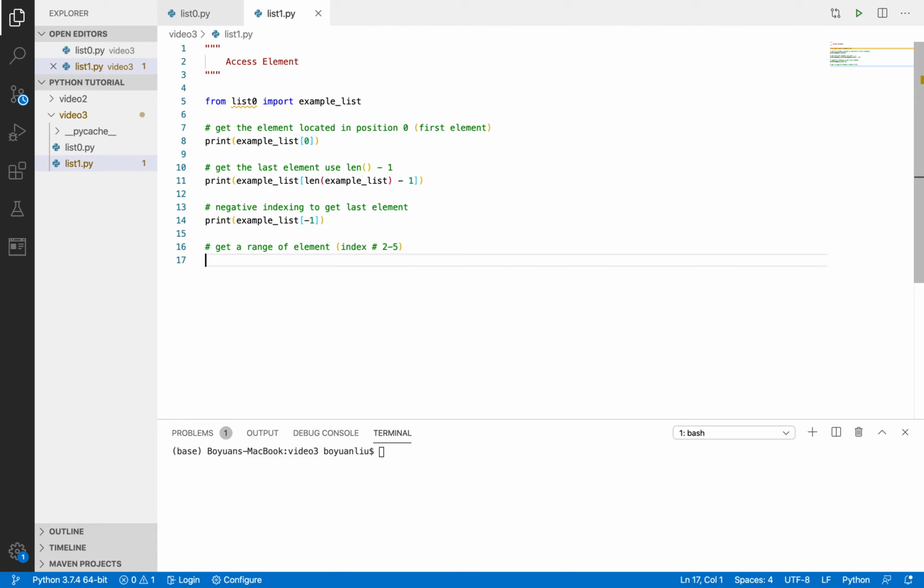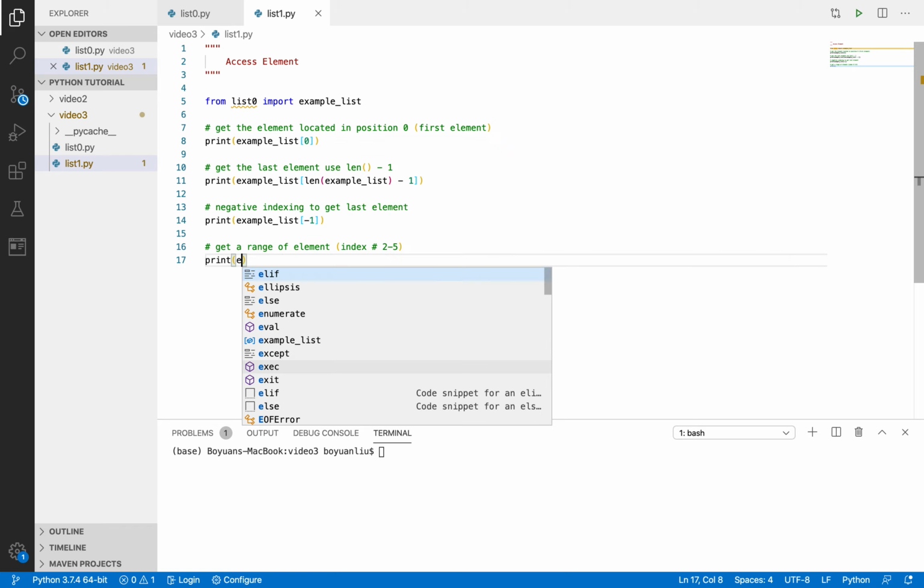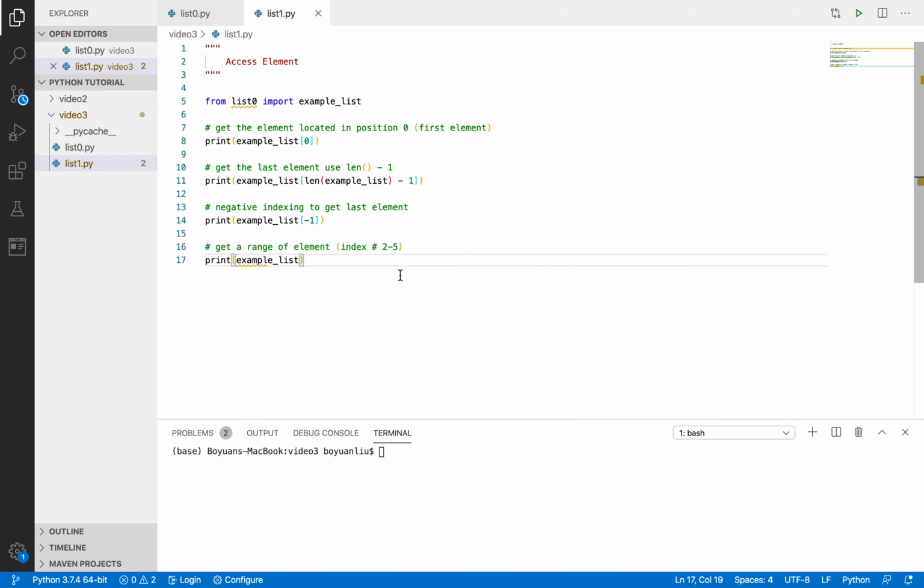How about that? Well, we can say something like this: example list, and then we can say 2 colon 5.